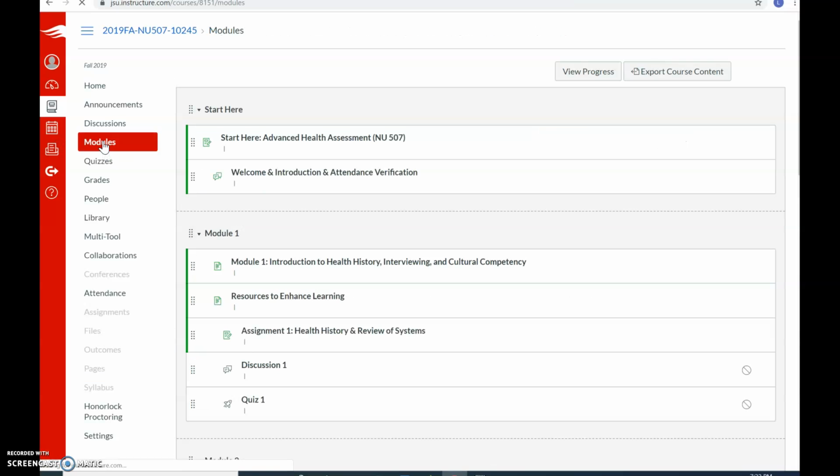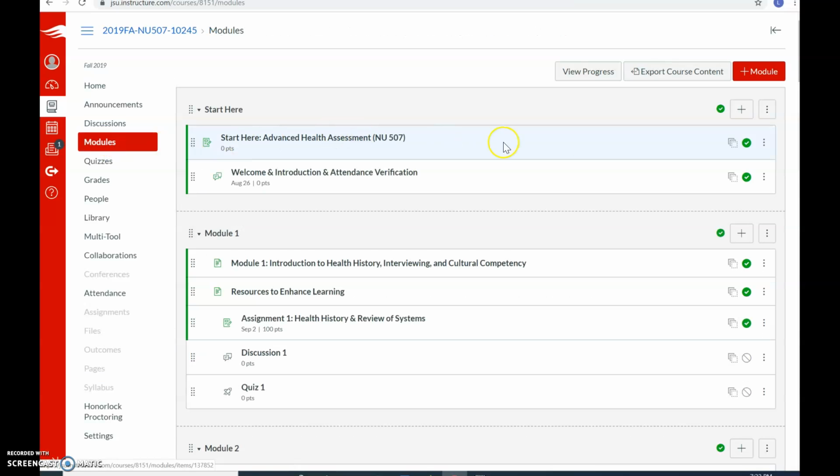Another way that you can find your modules is to go over here. I'll have more modules with more information loaded than you will. As you can see, you may not see these two things on your computer, and you shouldn't because there's nothing there. Those are not open to you at this time because there's nothing for you to do there. But everything with a green arrow is open to you.